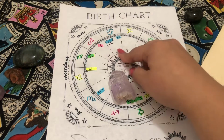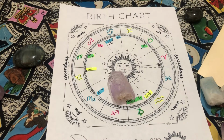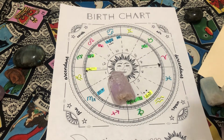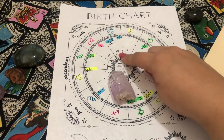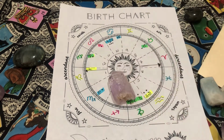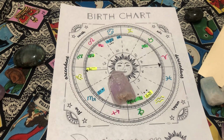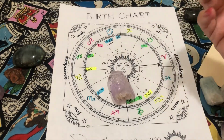To have a Jupiter in your 10th house, I have this same thing. Jupiter in the 10th house is like a good luck. It's really a good luck placement. So it means when it comes to careers, no matter what you choose to do, you're going to be successful in it. No matter what you choose to do, you will find abundance in it. And we tend to find things career-wise easily. So if we put our heart and mind into something we want to do career-wise and you go and apply for the job, 9 times out of 10, you get the job, even if you truly don't want it. So that's a Jupiter placement in the 10th house. Look at it as a good luck charm.